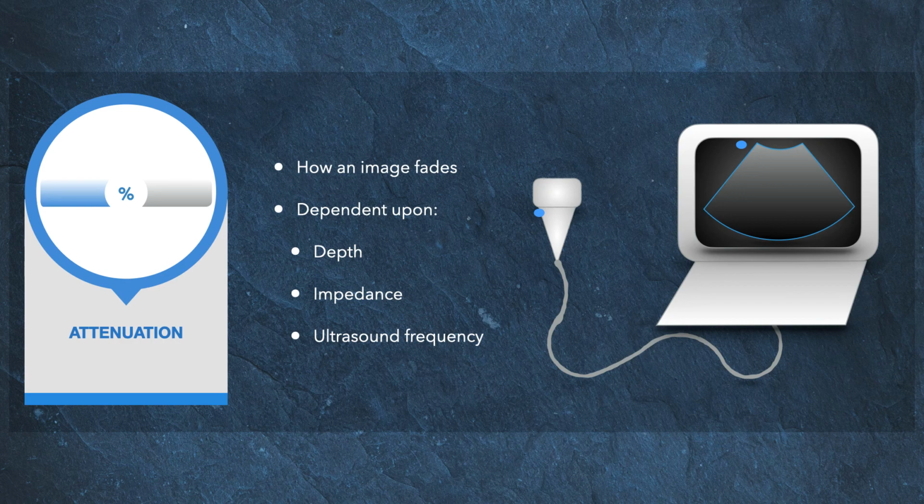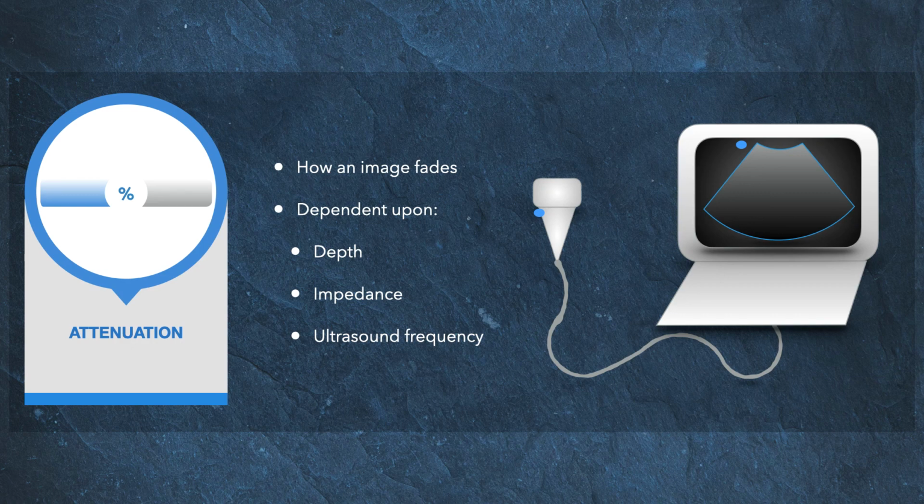Sound waves in general will move more quickly through fluid-filled structures, or what we refer to as fluid-rich structures. When we discuss these organs, specifically the ones that make good acoustic windows, these are the liver, the spleen, and the gallbladder. Sound waves will slow down significantly or get refracted at odd angles when they come into contact with air. This is why many times we say that air is the enemy of ultrasound. We will further discuss the implications of air in lung and soft tissue ultrasound later.